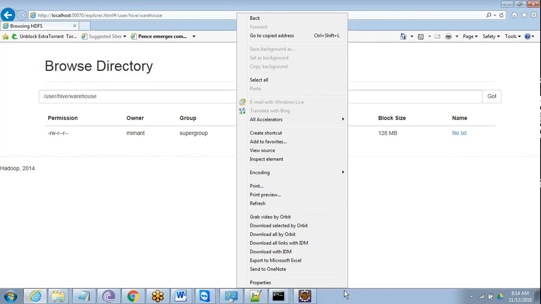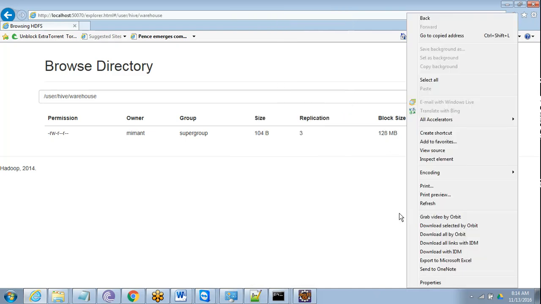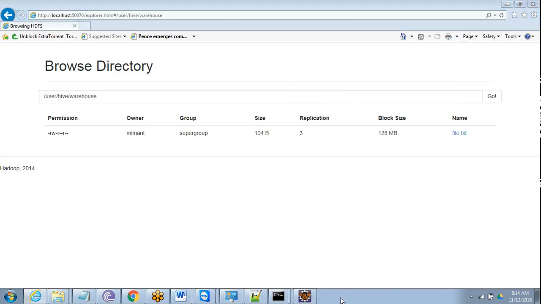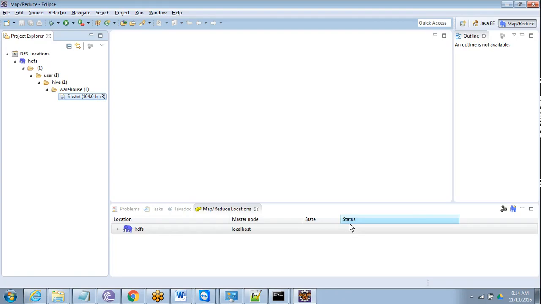Actually my mouse gets blocked. Okay, my mouse gets blocked. So, not an issue.